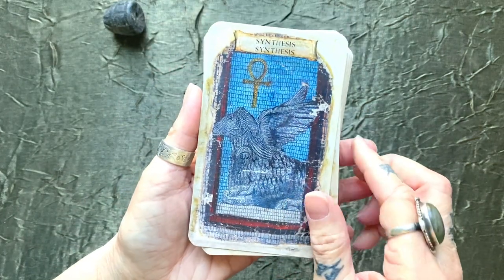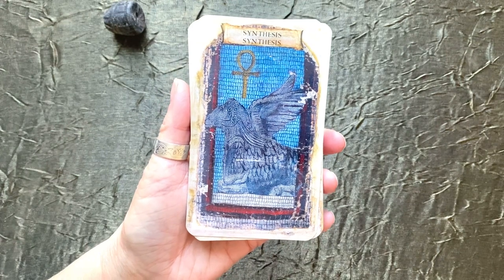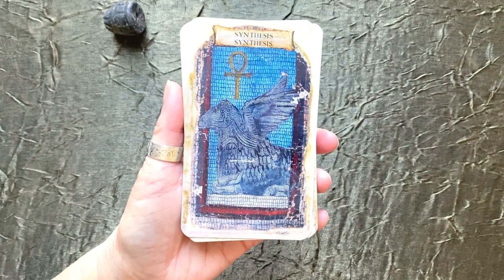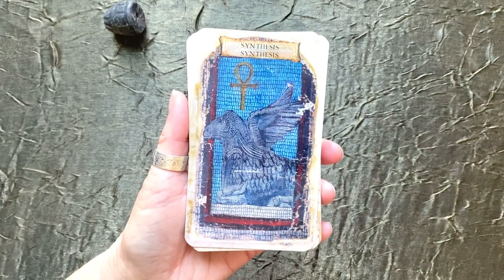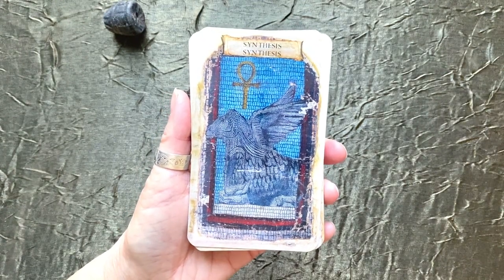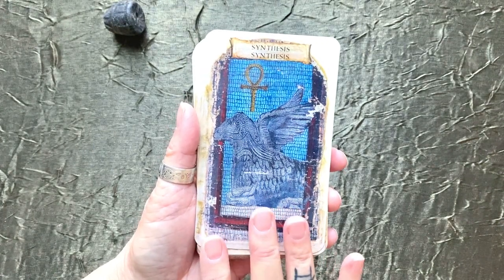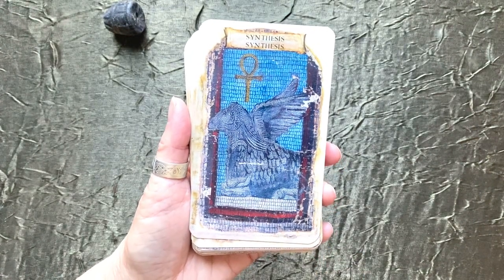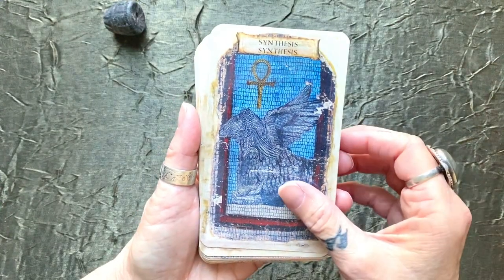Let's take a look at the cards and then we'll have a look at the book. There are some oracles where you pull a card daily and it serves as inspiration and you just kind of move through it. These really are a self-reflection deck. I'll read a little bit out of the booklet after we take a look at the cards.